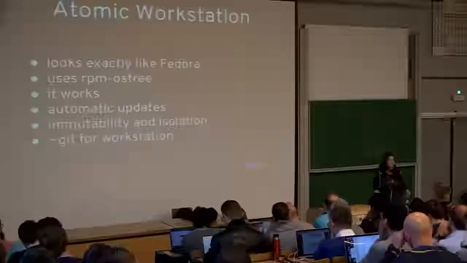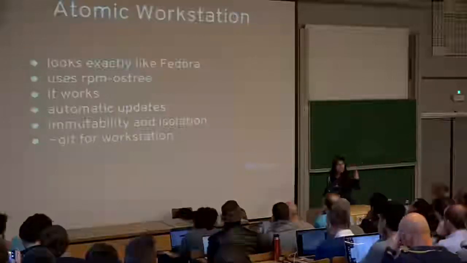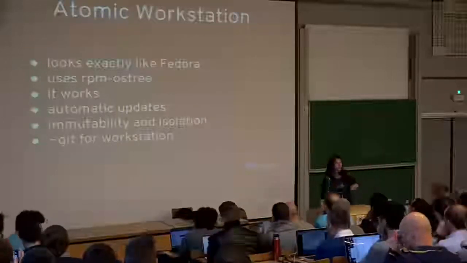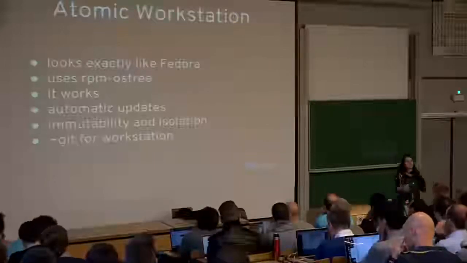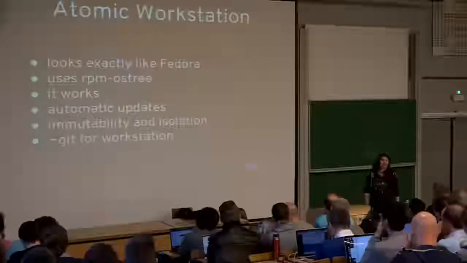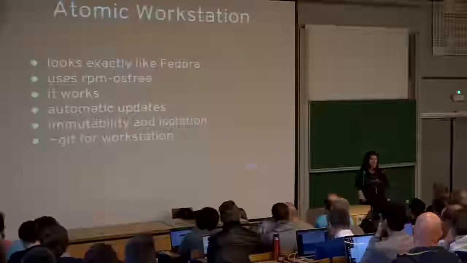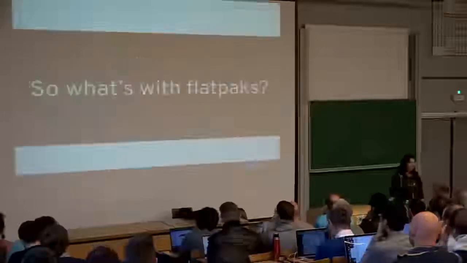It's basically like a Git for workstation, which is, as I said, you have the commits and you can roll back. That's really important for if something goes wrong. And for someone like me who is a little obsessed about it, you can always delete the commits. So if your system works, you delete the rest and it's all gone because it's just a snapshot, no extra data. So what's with Flatpaks?